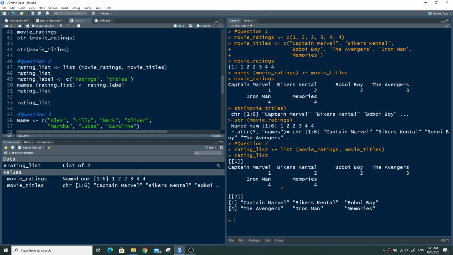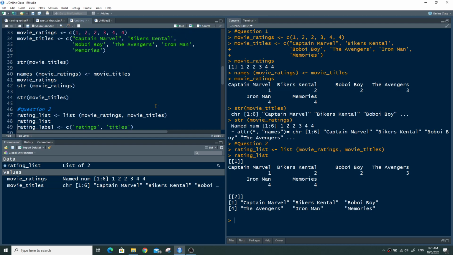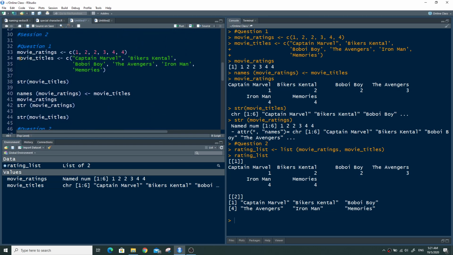Captain Marvel 1, and then you have a second list, Captain Marvel and so on. Because in the first question, we already changed the structure of our vector. That's why when we make a list of our output here, this is the representation.